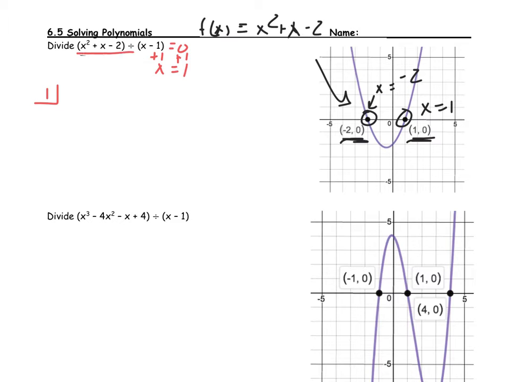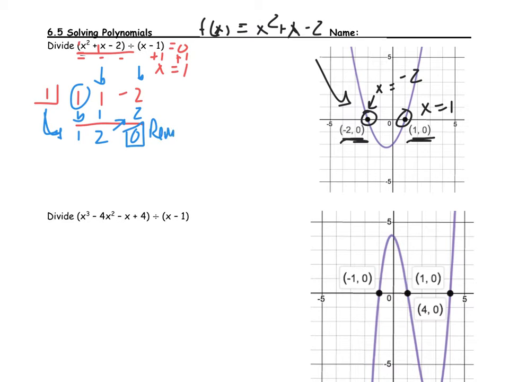Then you list this out, constants and coefficients. That's 1x squared plus 1x minus 2. So listing all those numbers, 1, 1, and negative 2, don't forget the negative, we kind of begin our process here. So this is what we learned last week. You always bring that first number down, 1, and then you multiply it by what's in the box. 1 times 1 is 1. We always add these columns up. 1 plus 1 is 2. And then we multiply by the 1 again. 1 times 2 is 2. So I'm going to bring that over here. Add that column up, I get 0. And that is my remainder.